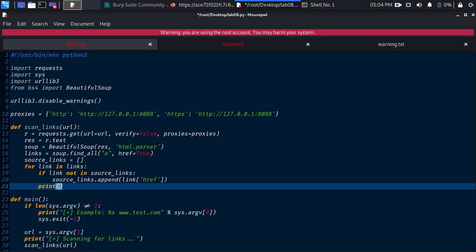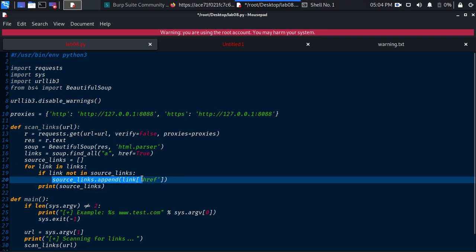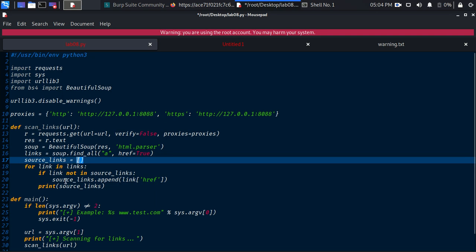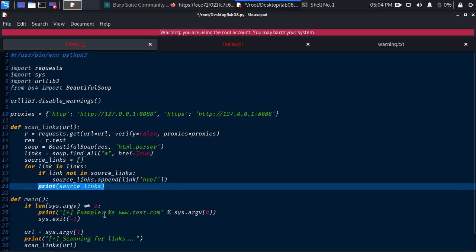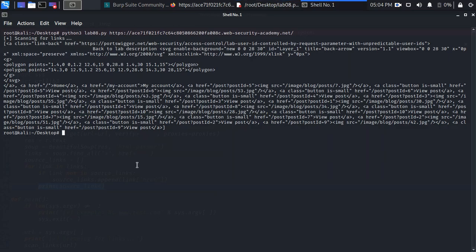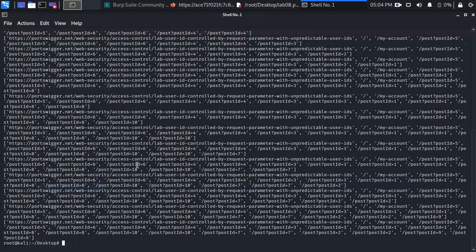I want to print the source links, because it will take every link from the list one by one and search, and if it's not there, it will append that value into this empty list. Then after the loop is finished, it will print the source list. So it should print the values for us, and we will see what it prints.